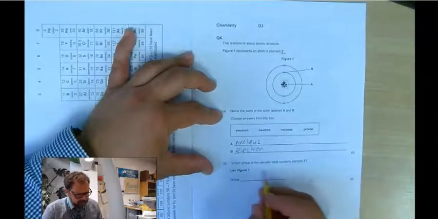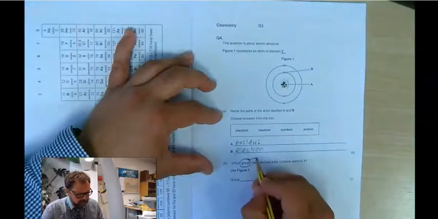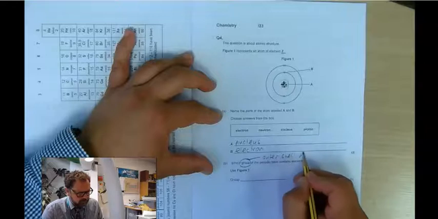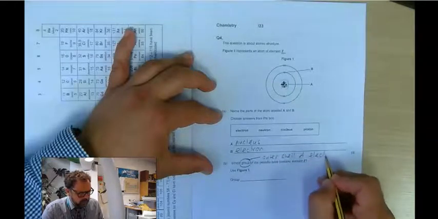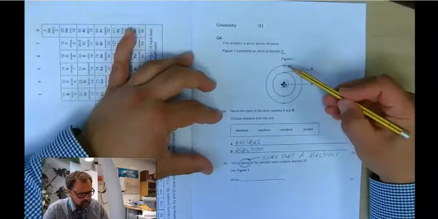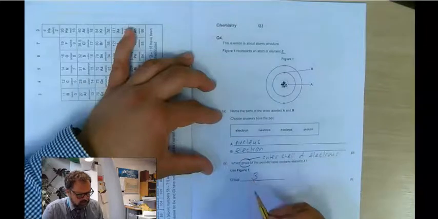Now, in fact, when I see group on the periodic table, I think to myself, the outer shell of electrons. I'm going to count them, and whatever I count in the outermost shell is the group. 1, 2, 3, this element is in group 3.